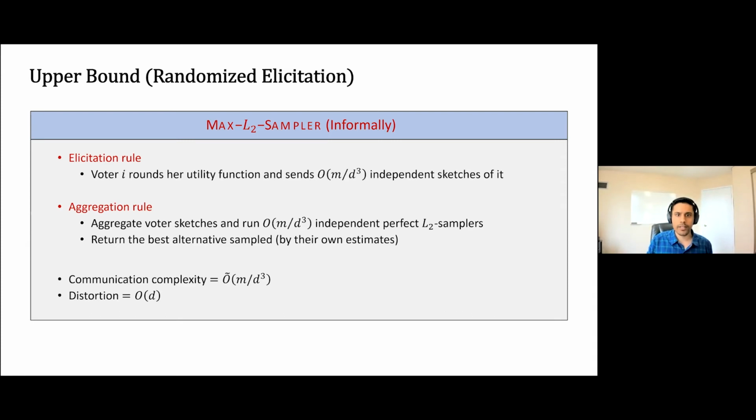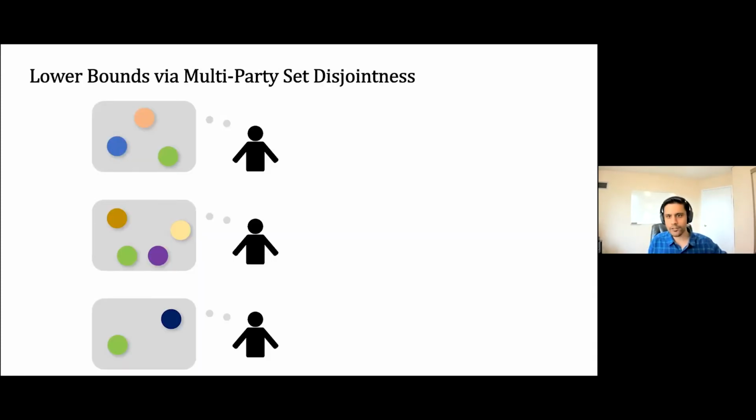All right, so that's about the upper bounds. I won't say too much about the lower bounds in the interest of time because I want to leave some time for the various open directions here. But one thing I want to mention is that deriving lower bounds that hold against all possible ballot designs is a very difficult problem, because you have to think about all possible ways in which you can convert the utility functions of the voters down to some k bits of information. And the space of these possible functions, there is no restriction here. So the space of these possible functions is very intricate.